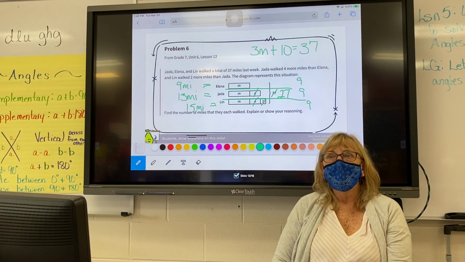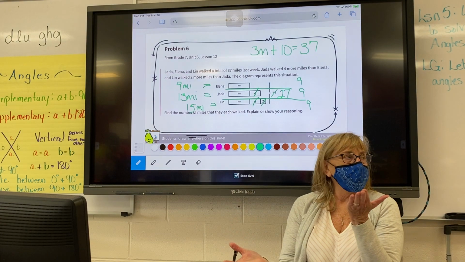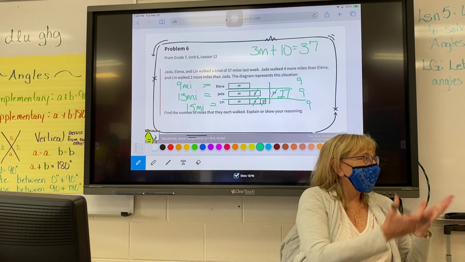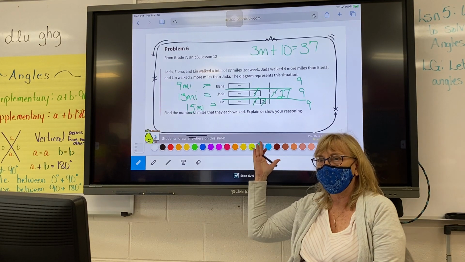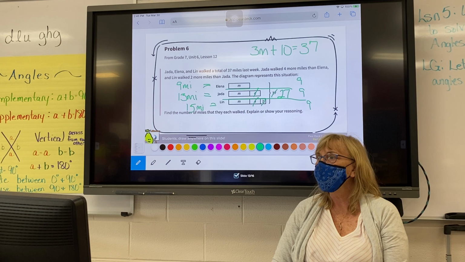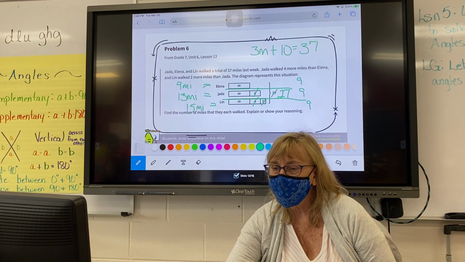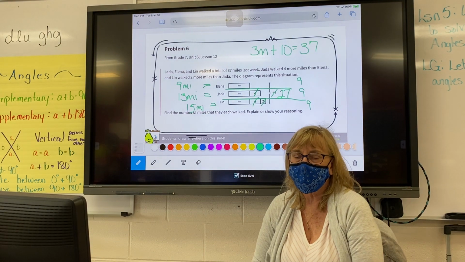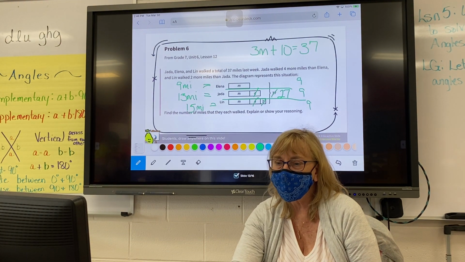Did the picture help with that problem? Yes. Okay, that's the kind of thing you need to do when you've got problems. You've got 3 different people and everything is based off of another person's. If you will draw some kind of tape diagram like that, it will help you organize the information. Okay? It's a great strategy. I wish I had had it when I was in school, because I struggled with these kind of problems.